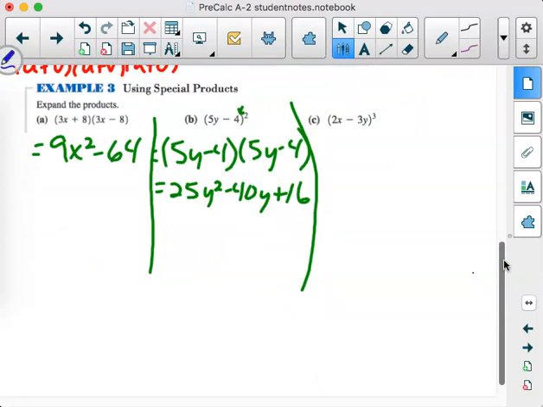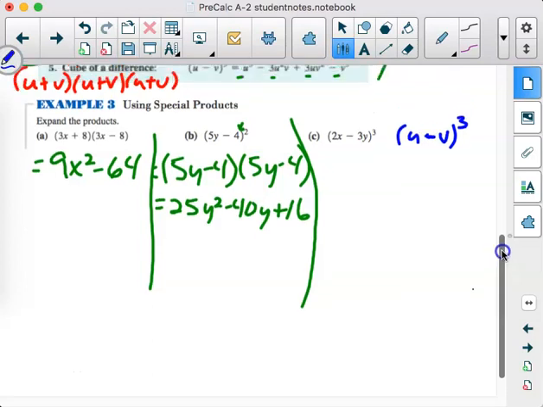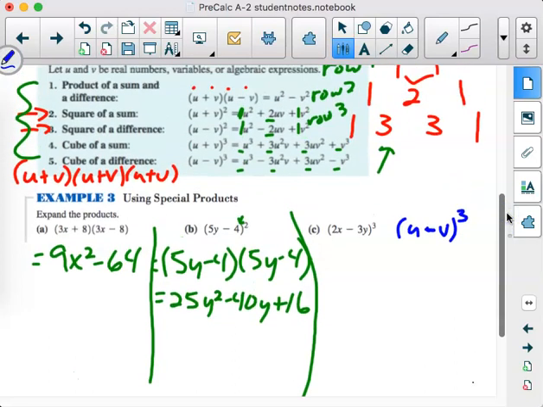So I look at this and I see this is the quantity, and your book used u minus v cubed. And I remember Pascal's triangle, and that third row was 1, 3, 3, 1. But I'm going to start this a little differently. I want to think about the patterns that are involved. When I go back up here, I see the u was to the 3rd power, then the 2nd power, then the 1st power, and then it wasn't there at all. That was because it was u to the 0.